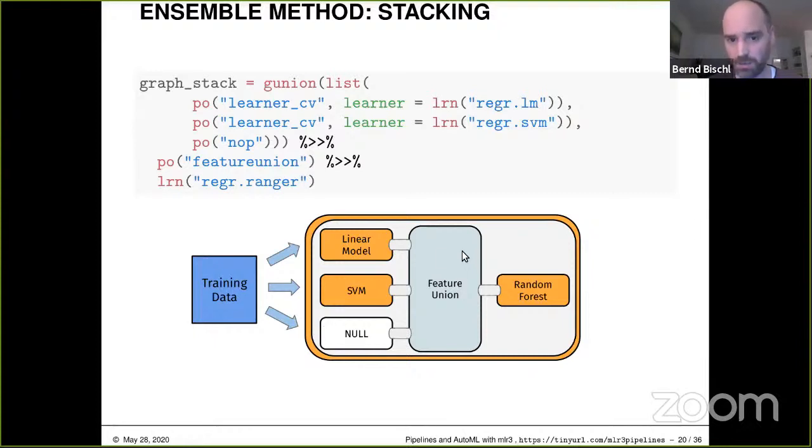And what happens now in this feature union node is that the cross-validated predictions of the linear model are cbinded together with the predictions of the SVM, and they are cbinded together with the original features. And I now put a second level model on top of these predictions and on top of the individual features. So I can now stack these things together and even decide, depending on where I am in my input feature space, whether I'd rather want to use the linear model or the support vector machine. And you can write down this pretty complex stacking model. I guess some people also call this a gating model, where you are allowed to also act upon the input features, in these few lines of code, even with integrated cross-validation.